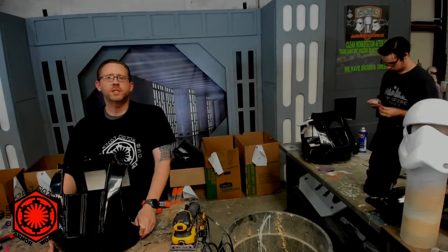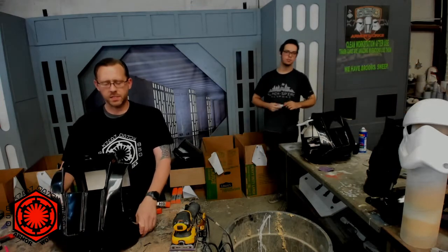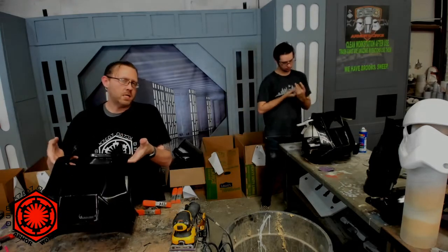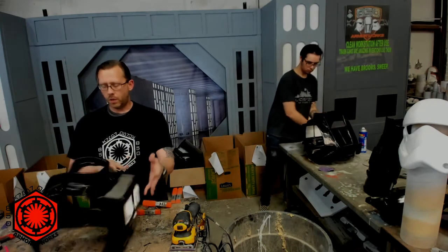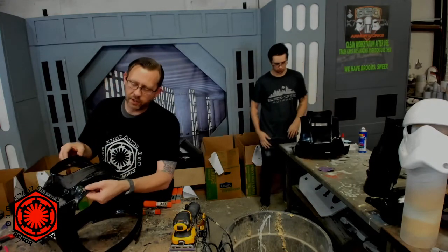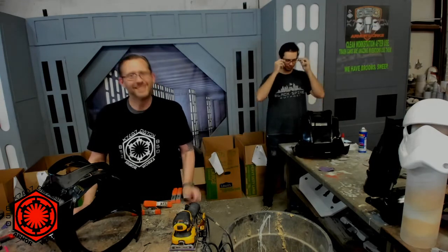I hope you guys enjoyed this video today about putting together the Death Trooper chest and back. This is the final version of the paint assembly, or the paint ready assembly version of it. So you're pretty much good to go on to paint from this stage if you want to. And then install your shoulder straps at the very end and you're good to go. So thanks for tuning in and we'll catch you next time.